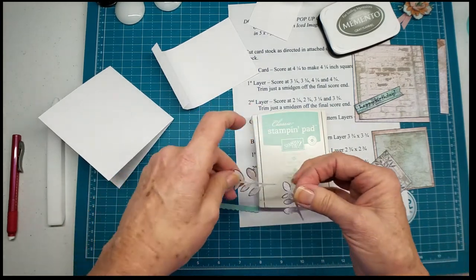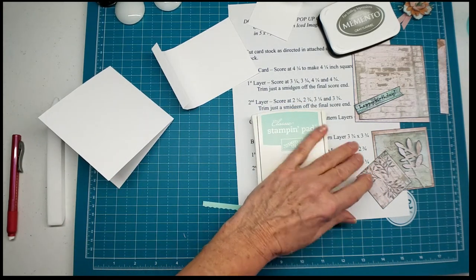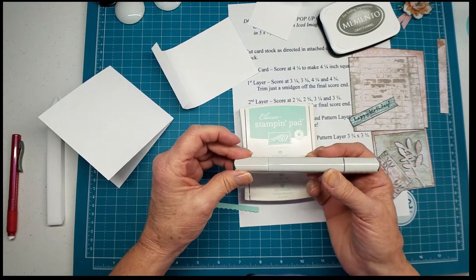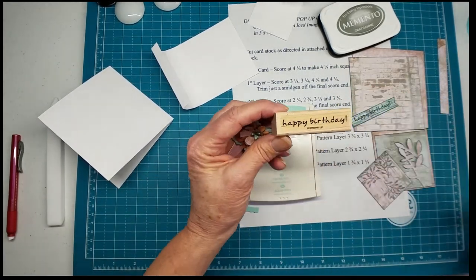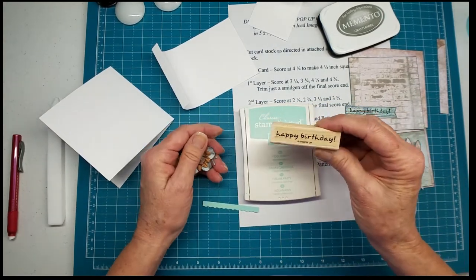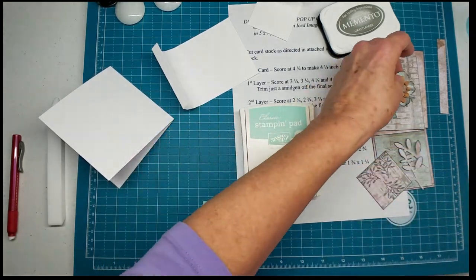Now you'll notice that I have edged the outlines of all of these, and I just used an alcohol marker in kind of a medium gray color to do that. And this is the happy birthday stamp that I used over here. It's an old Stampin' Up! stamp that's been available for a long, long time. You probably have it in your stash.